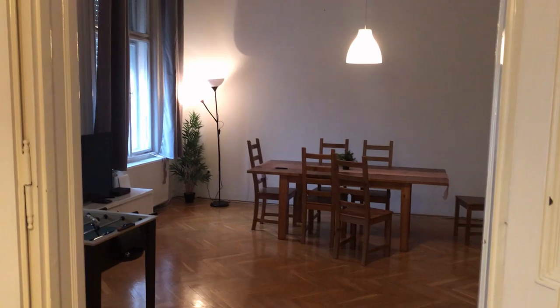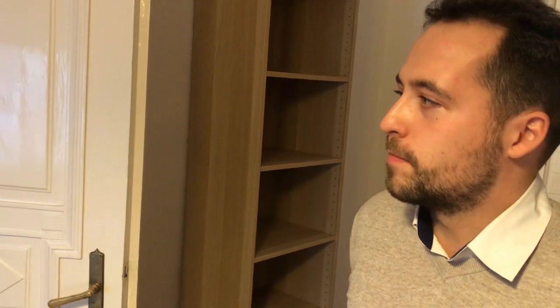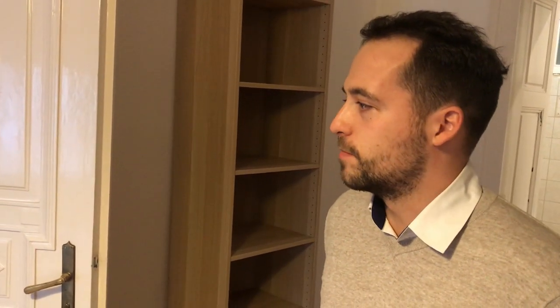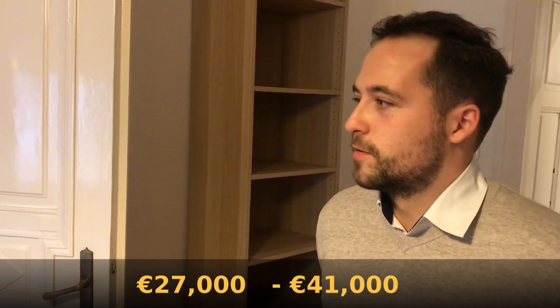Well, if they want to maximize the rental return, to be honest with you, if I were to buy it, I wouldn't touch it right now. I would just leave it in this condition, because if you want to raise the rental prices, you need to invest a lot of money in renovating it, because right now it's in an okay condition. It's nothing special. Maybe a couple of extra furnishings or a touch here or there might make it better, but in order to raise the rental prices significantly, you need to invest at least like 10-15 million forints, which is a lot.